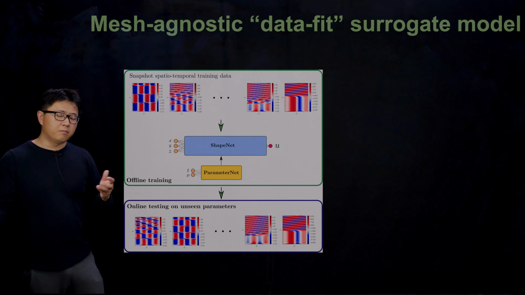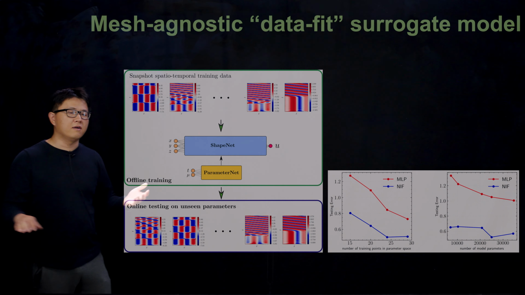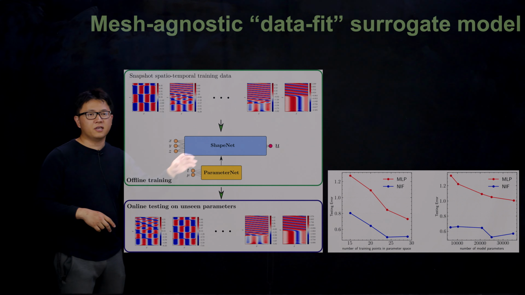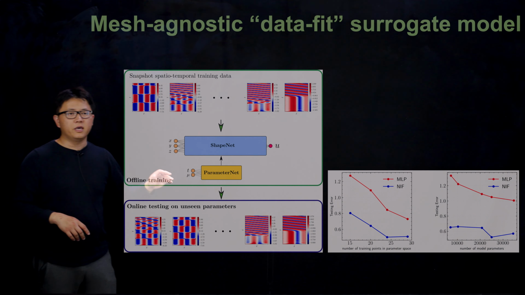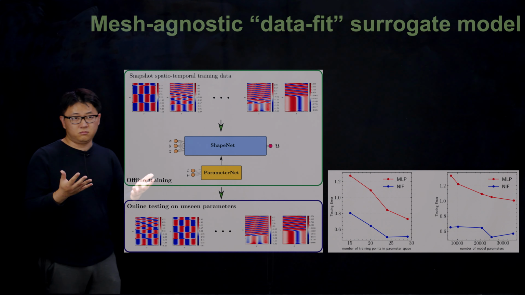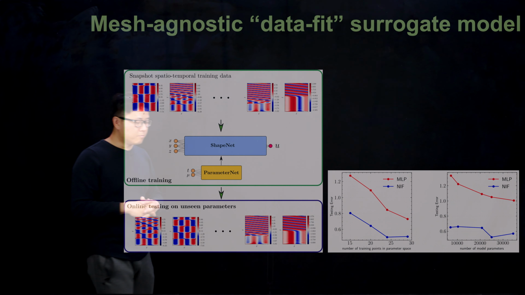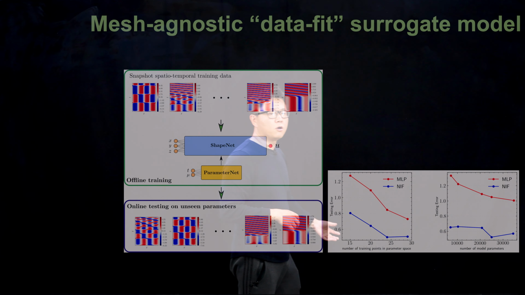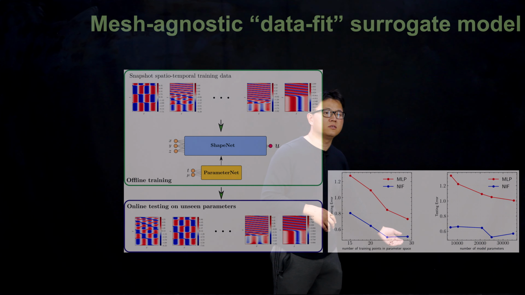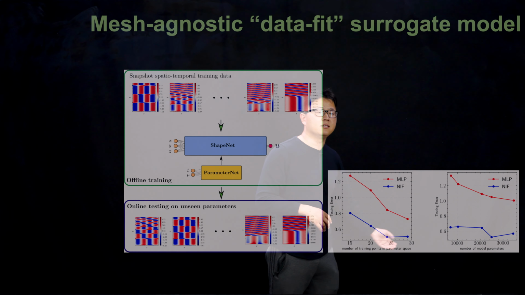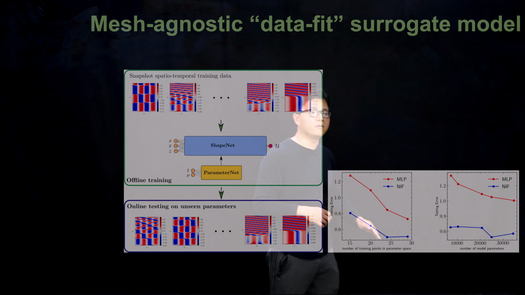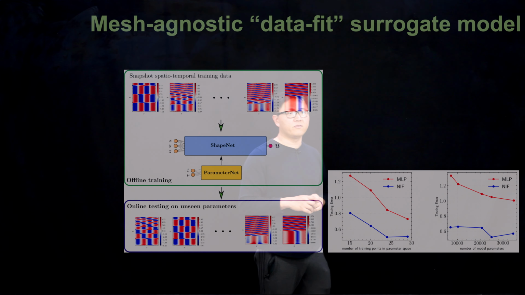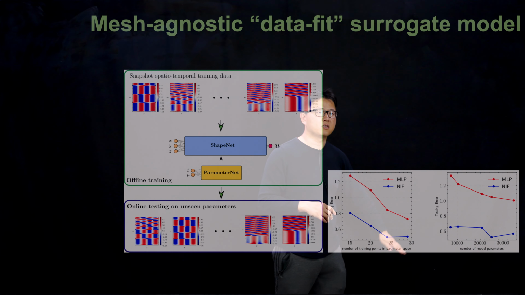The first thing that comes to mind is that we want to compare against a vanilla implementation. How about putting spatial coordinates together with time and parameters mu into a single network? This is still trainable, right? Now let's see how it goes. Here, the x-axis tells you how many training points are in the data, and the y-axis is the testing error. The lower the better. As you can see, the blue line, NIF, performs better than the MLP, the naive implementation, when you change the size of the training data.